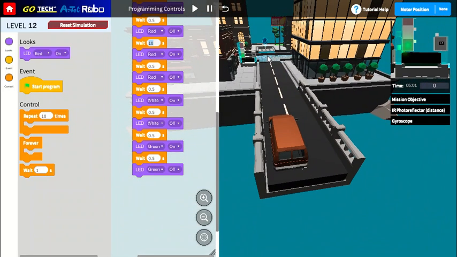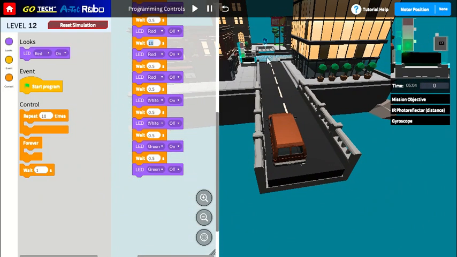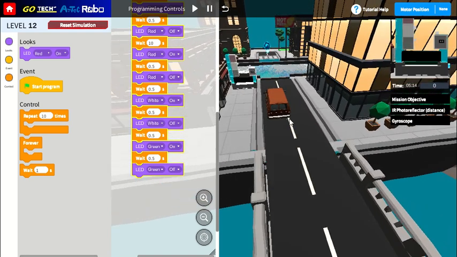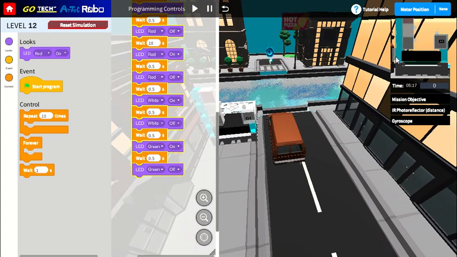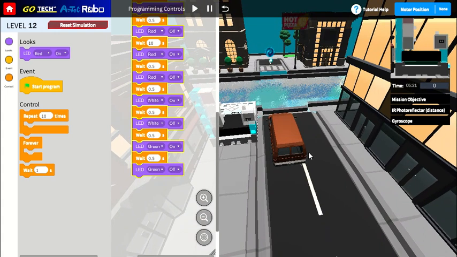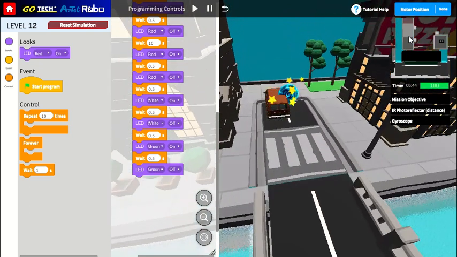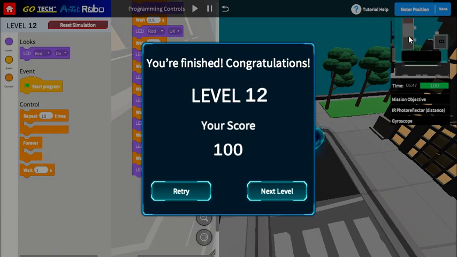See, once you fall into the river, it will go back to the starting point here. So this one, okay, white, red. Then 10 seconds waiting. After 10 seconds, it will start back to red, white and green color. Okay, white and green. So it will pass by the bridge, going into the portal door.